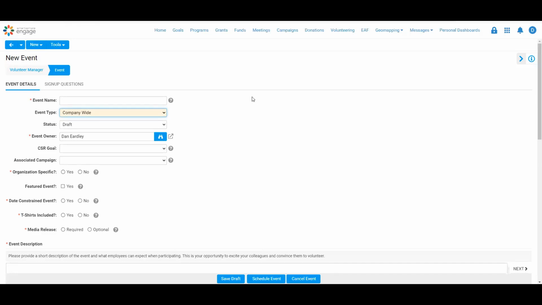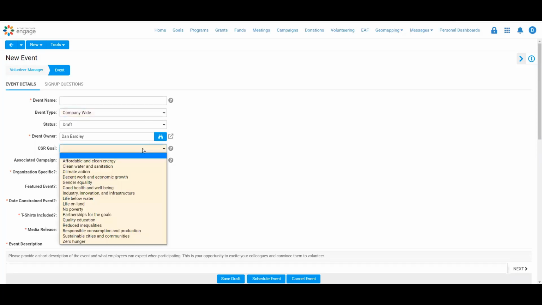And whether that be the event name, the associated campaign, an organization it's associated with, all of those types of things. And each of those fields on the form you can define within the platform. So it's not prescriptive in how those forms will be presented. But in utilizing that goals tracking structure, you can utilize a field such as this CSR goal field. And whether you call that a CSR goal, an SDG goal, whatever that phrasing may be, you can then have that option to choose what SDG is this event associated to.